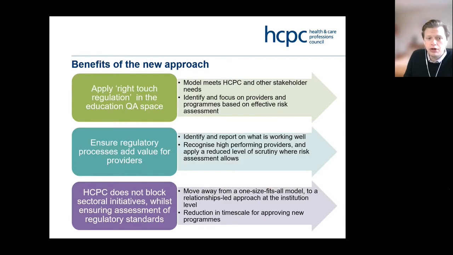So some benefits of the new approach. So we apply right touch regulation. So that means that our model meets our needs, meets other stakeholder needs in a proportionate way, and it helps us to identify and focus on the areas that we really need to. So what are the risky areas? Where are the risky providers? To kind of focus our attention on, and enables us to take our hands off the less risky areas and less risky providers. And so we also want to be able to identify and report on what's working well.